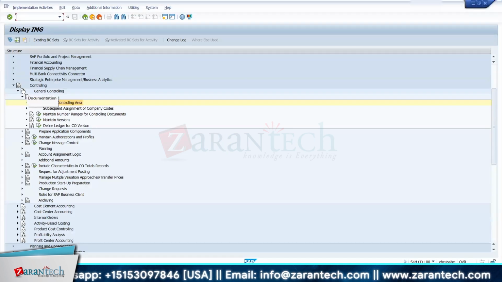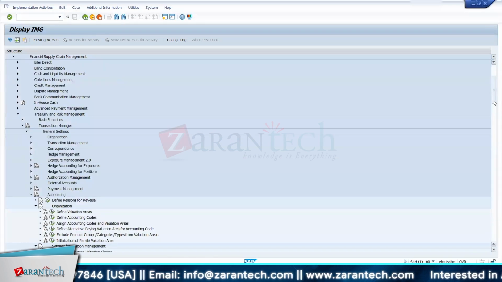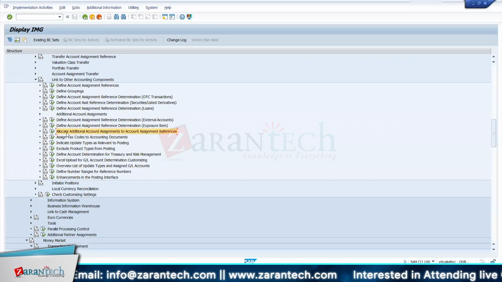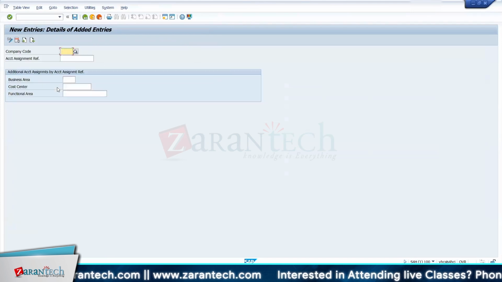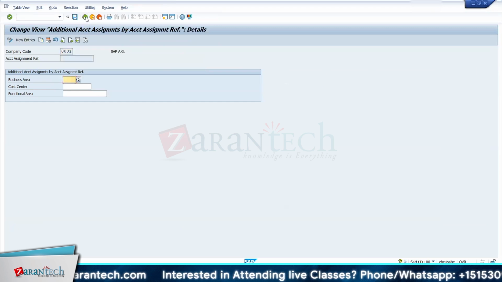So we know, here I need to do the configuration of default cost center, right? Allocate additional account assignment reference. So 0001. No. 1710, right?